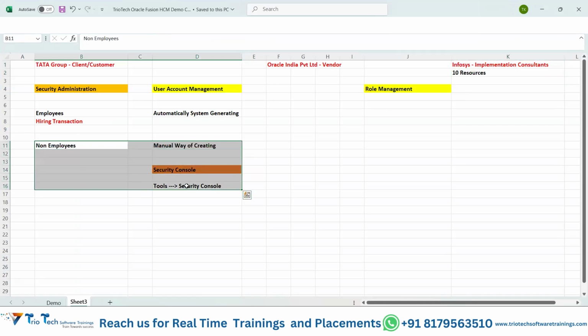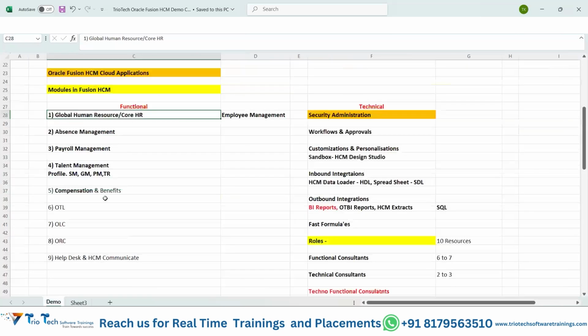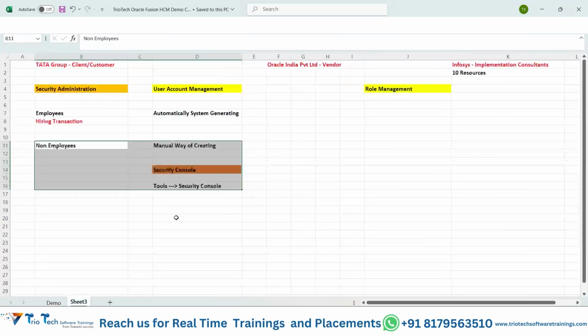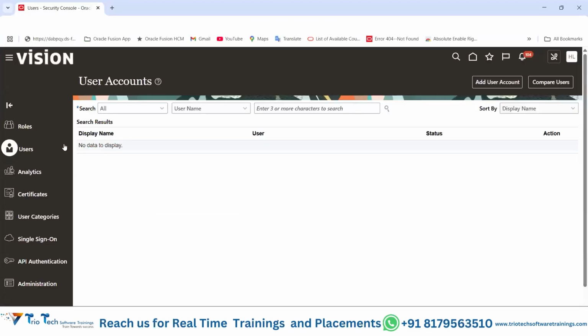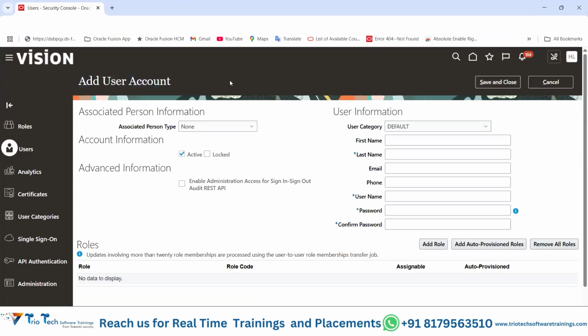We all should get access to the client portal. Then only can we start our implementation of all the modules, right? So you have to come to Security Console, Users, then you land upon the user account page, then come to Add User Account. Here you can create your user accounts in the system.